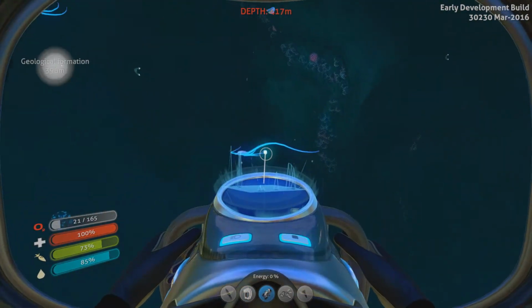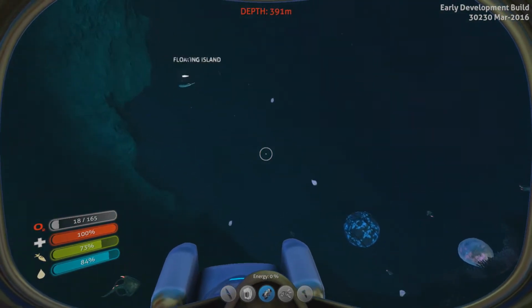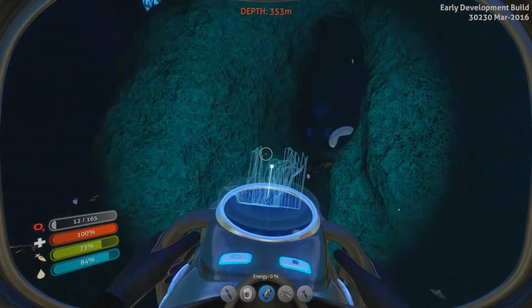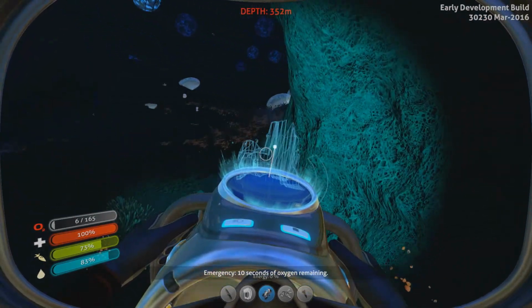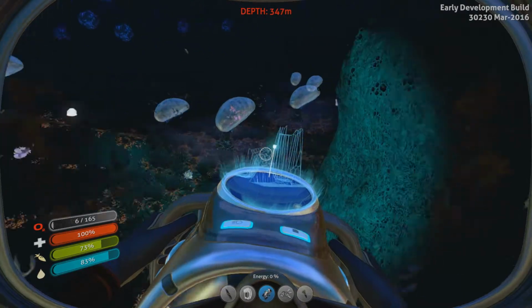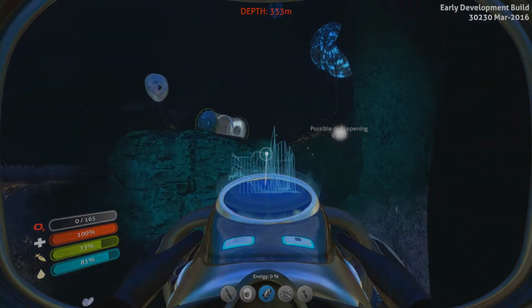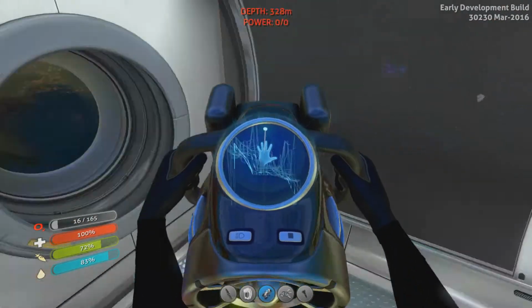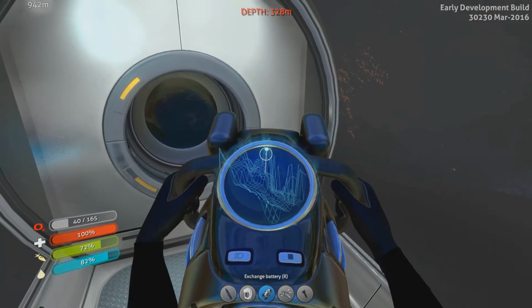I hear you, lady. I hear your warning. Now, where is that sub base? The problem with it is that there's no beacon on it. Emergency. 10 seconds of oxygen. I know I built it near the archway area. Where is it? Oh, there it is. It's cool how they have an illumination inside of them. Uh-oh. Oh, no! Oh, that was so close. I was blacking out there. Let's not do that again. Although I probably will, because this is Subnautica.